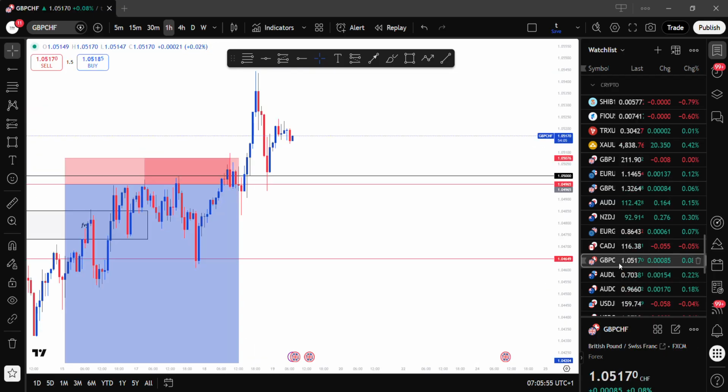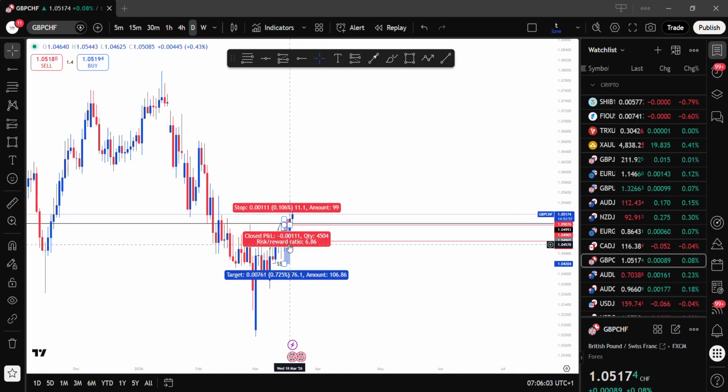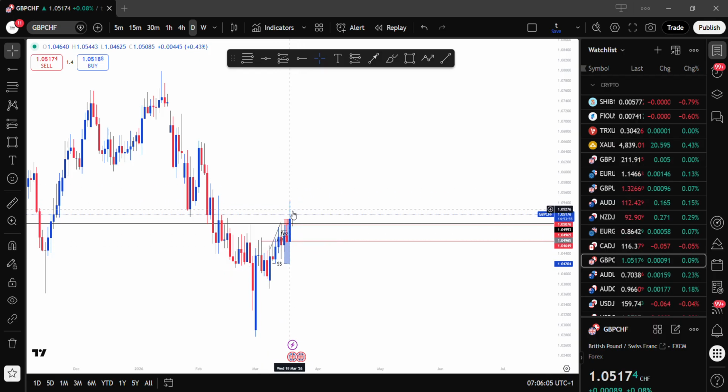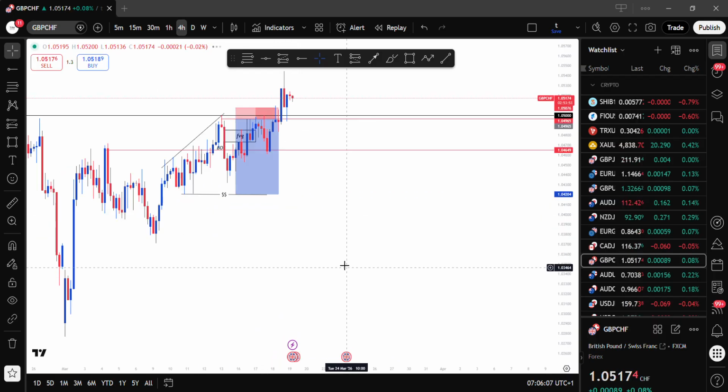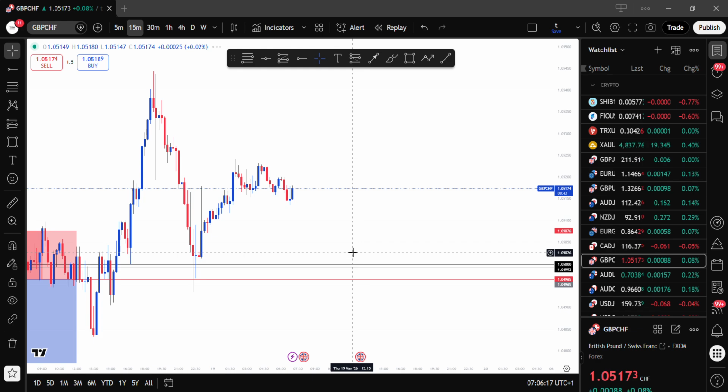If you go to the next one, we have the GBP CHF. On GBP CHF, you can see market has been selling. We're kind of making a reversal to buy at this point now. If you see the 4 hours, same thing happened, but there's more liquidity at the bottom here. The market should come fill out. If you check the 1 hour candle, there is no clear entry on 1 hour candle.